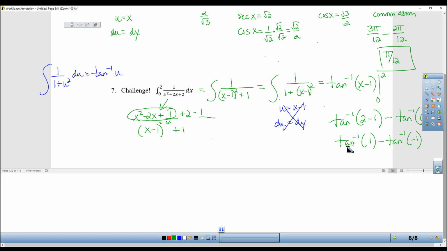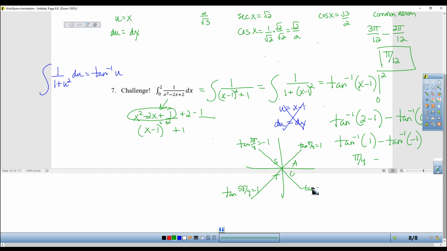So what you have to do is ask yourself, when is tangent equal to 1? Tangent is equal to 1 at pi fourths. When is tangent equal to negative 1? So tangent of pi fourths is equal to 1. Tangent of 5 pi fourths is equal to 1. But nobody writes that. Everybody knows that they give the quadrant 1 answer. But what about this one? Does anybody remember if it's the quadrant 2 answer? So tangent of 3 pi fourths is negative 1 because of CAST. Right? Tangent's only positive in quadrant 1 or in quadrant 3.